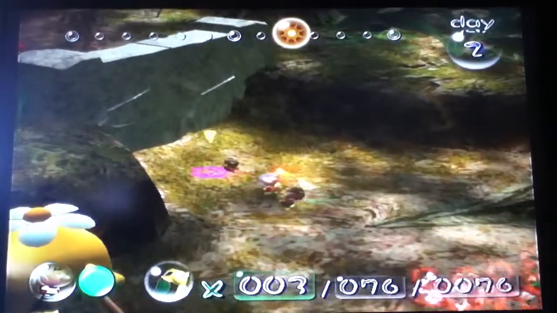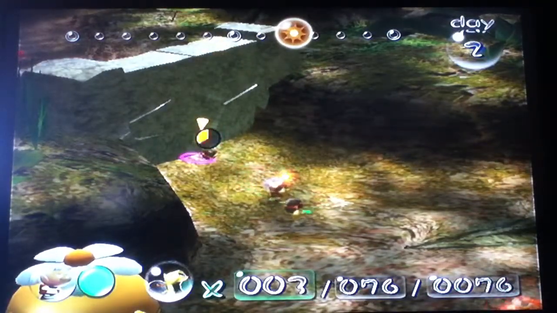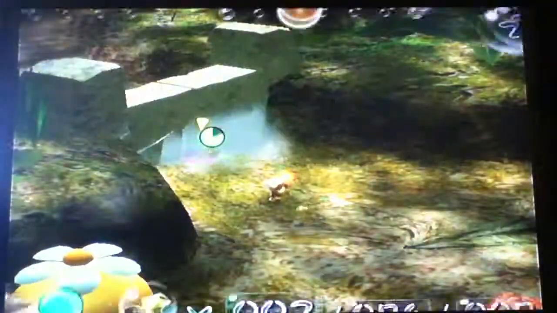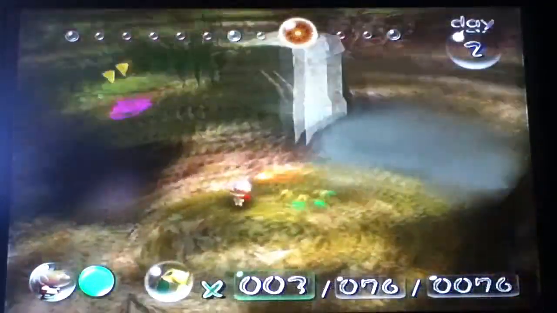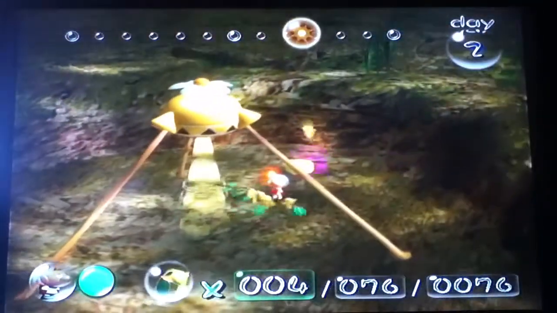I don't know. All right. Hey, you. Pick up a rock. And throw this rock. Glowing rocks the yellow Pikmin picked up. Okay, they're explosive. We get that. Awesome. Kaboom, yo! And we broke down the wall. Fantastic. We are tremendous. You, pick that up. You, pick that up.